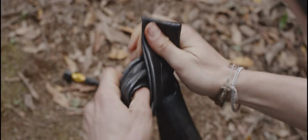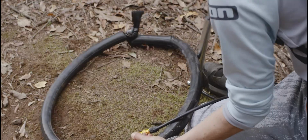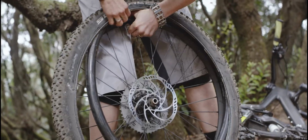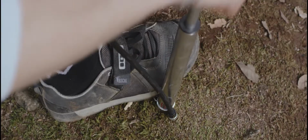Now I bind a firm knot into the tube to separate the leaking part. Lightly inflate and check the tube. Put the tube with the knot back into the rim, which is now of course too small, but with a little conviction you will get it back. Inflate the tire and reinstall the rear wheel.